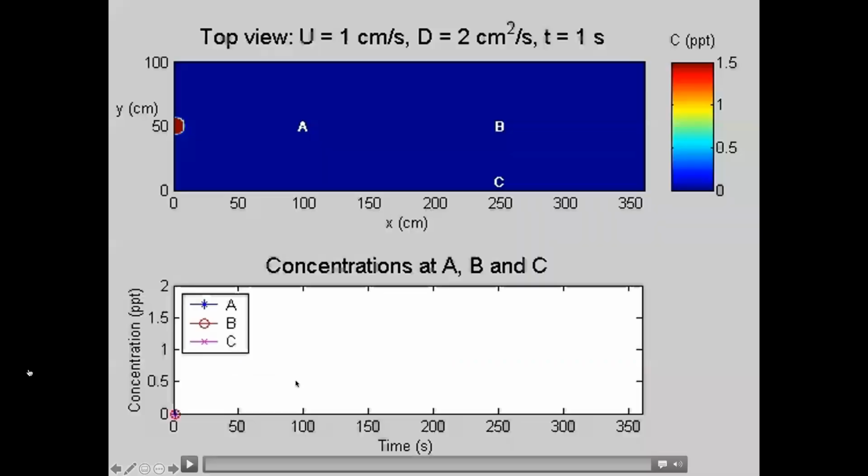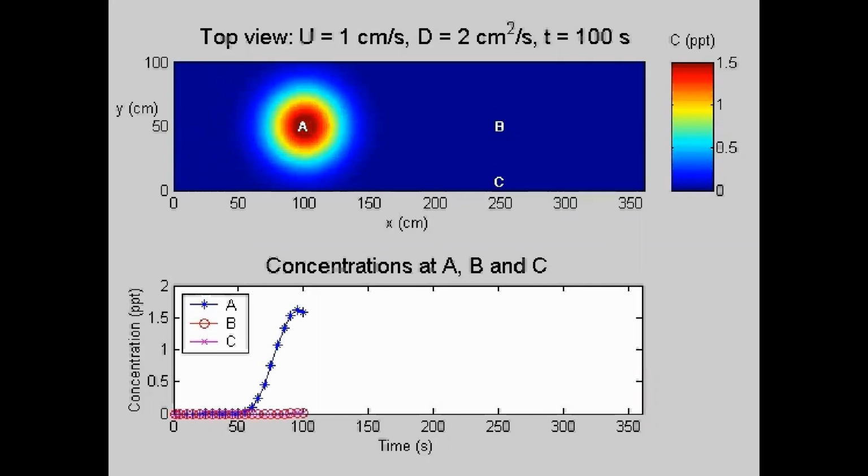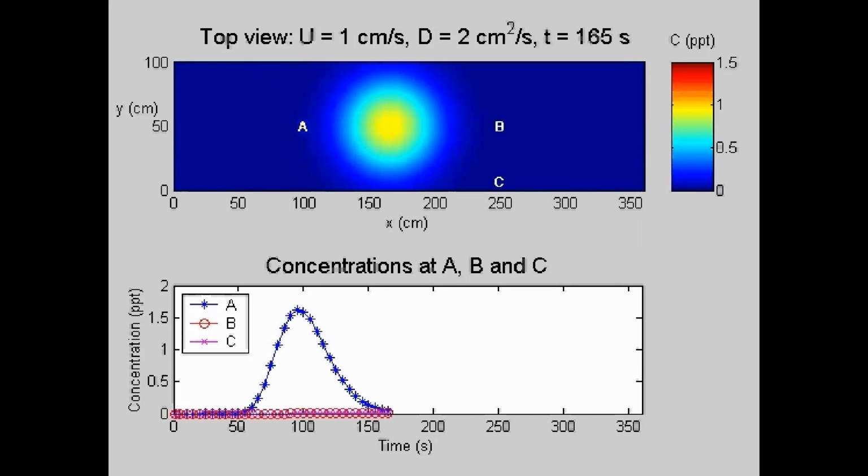So one of these processes is this idea of diffusion. So we can begin to think of diffusion, and let's take a look here. As this bubble of a contaminant passes through in time, what are we beginning to notice about the bubble? Make some notes. What are you seeing? What's taking place?